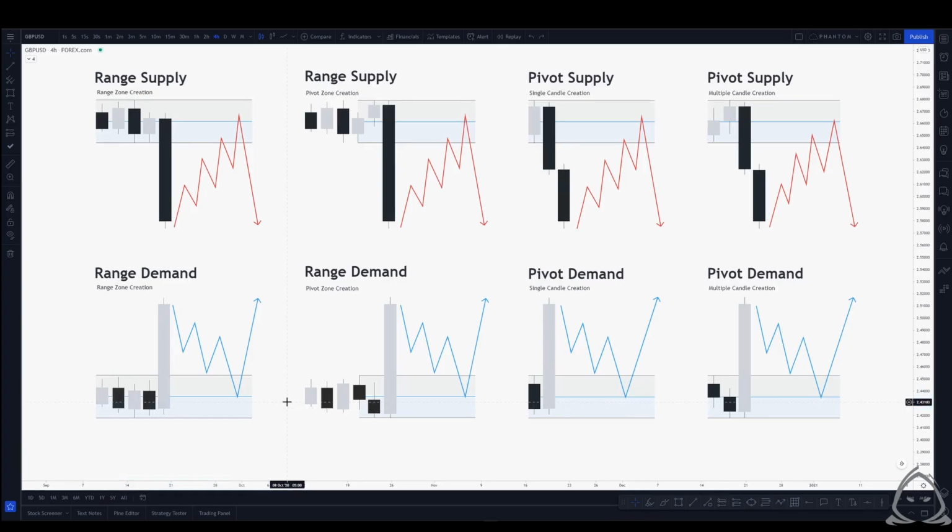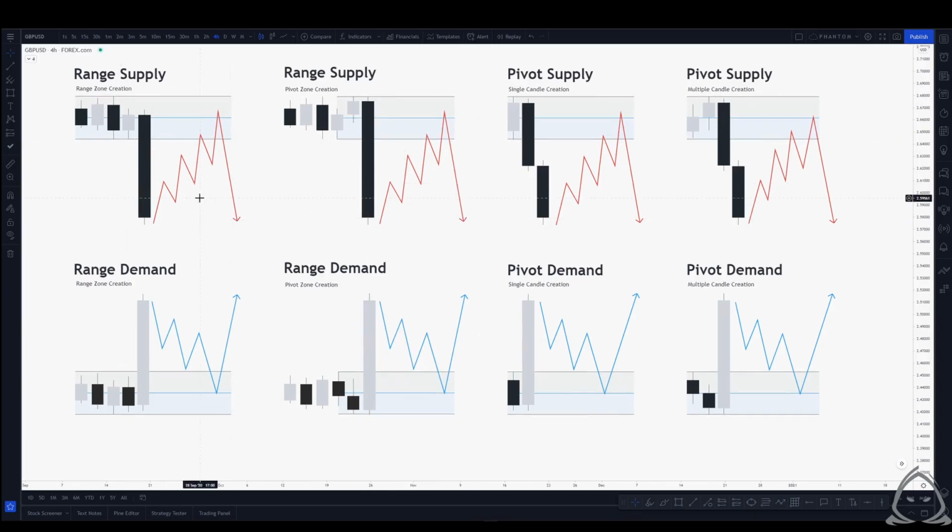Again, this ultimately comes down to personal preference on how you want to map your candles, especially when you see range-bound or range created supply and demand zones. Essentially what you can do is wait for that range to be created, map out the entire range, look for price to move to the downside or the upside, and then simply wait for price to return to that entire range to look for an entry. That gives you more flexibility in terms of where price will return to look for an entry, whereas you can also simply mark just the bullish candle before that bearish move or bearish candle before that bullish move.